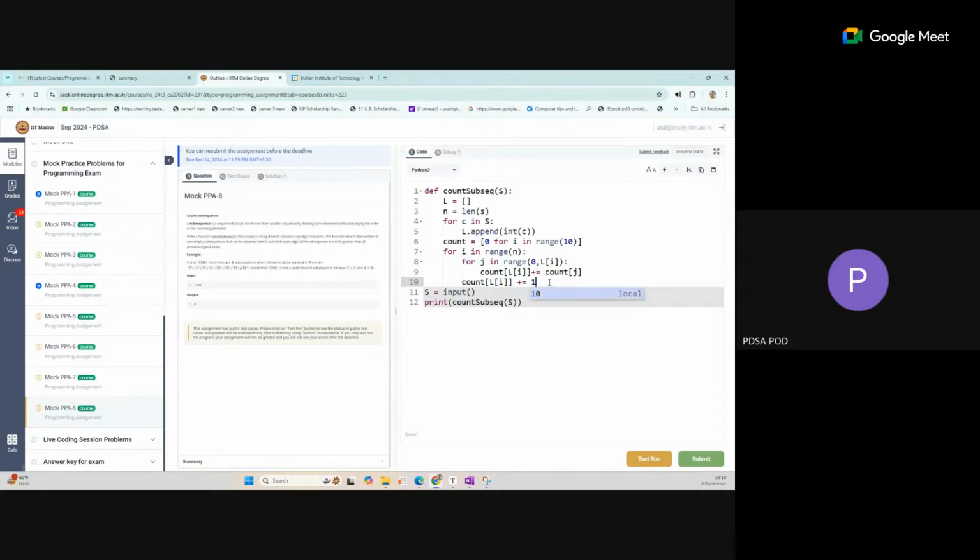Okay, so now this loop is done, and all our data will be ready. For the result we will return the sum of all. So just return the sum of the complete list, not this count. Okay, this list, so that will be the return value.